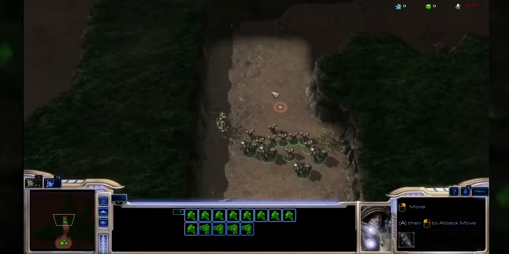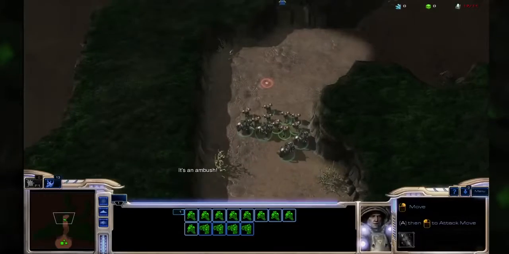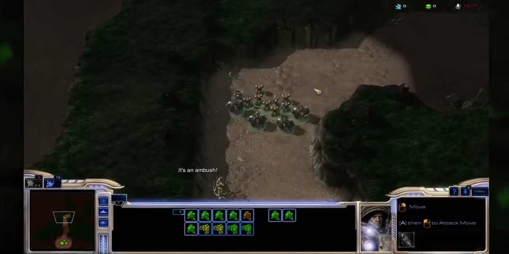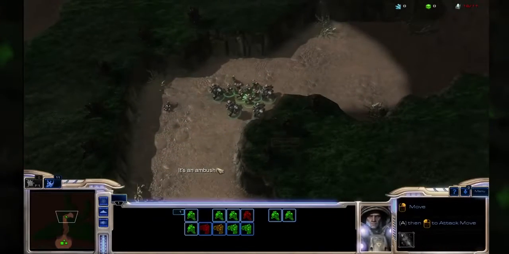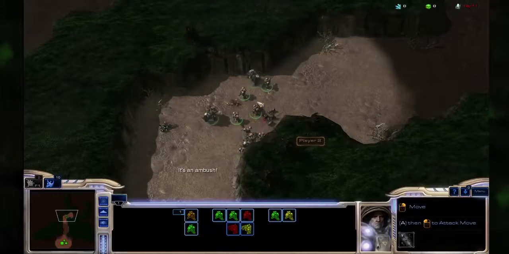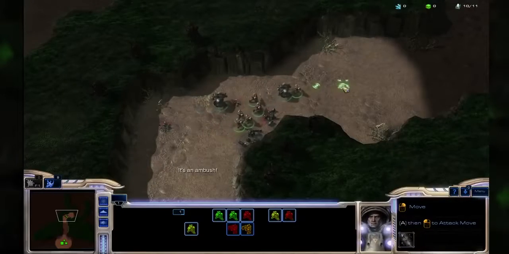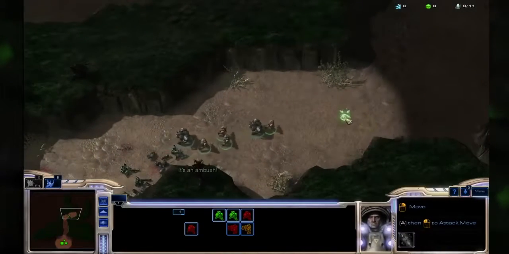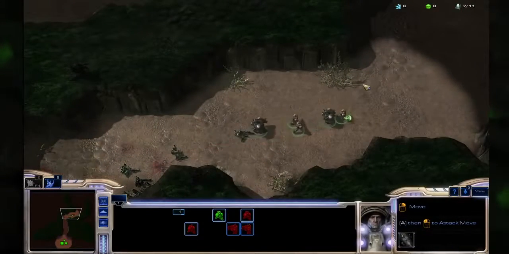All right, so as the turn units enter the corner here, it's going to trigger our event. And there's the message. There's a problem here: we can't see the Hydralisks even though they can see us. It's not very fun this way. So one thing we can do now is change the trigger to actually reveal the Hydralisks.